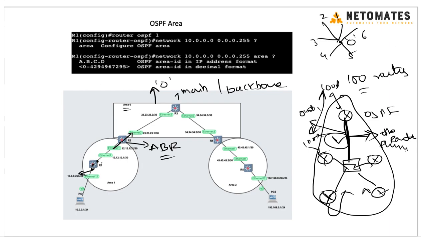So how do we configure the area? For these particular interfaces, if you look at the R1 configuration, once you give the network information, you can then add which area it is part of. The area ID is in IP address format, but you can give it in decimal or IP, it doesn't matter. If you give it in decimal, the router will automatically convert it into IP format. For suppose if you give area 1, the router will convert it into 0.0.0.1. So you can directly give 0.0.0.1 or you can just give area 1.